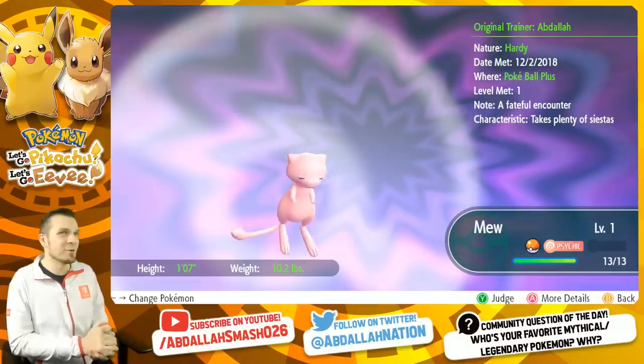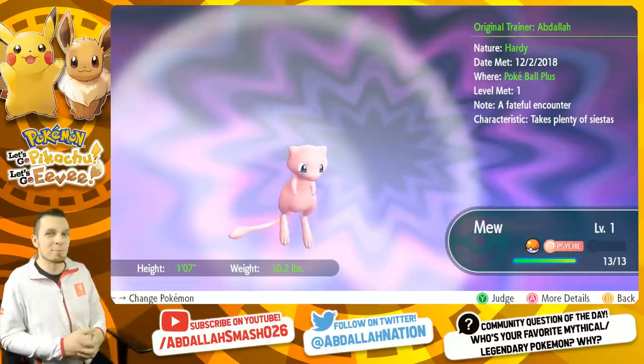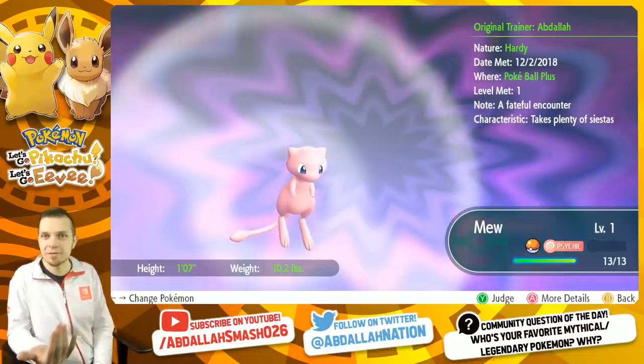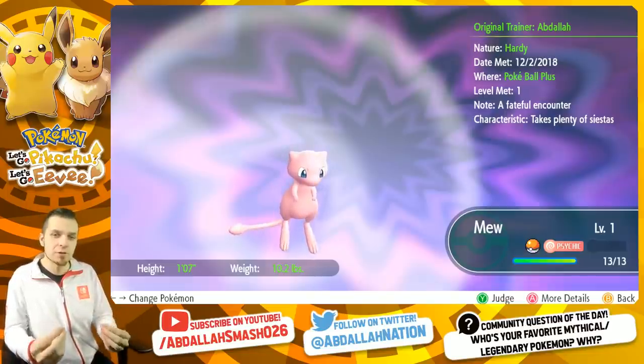Hopefully you guys can see which one of these sets my Mew has, and maybe you can predict around me. But a lot of these sets work out, and of course a lot of them don't necessarily work out on certain Pokemon. They're all situational, and keep that in mind.